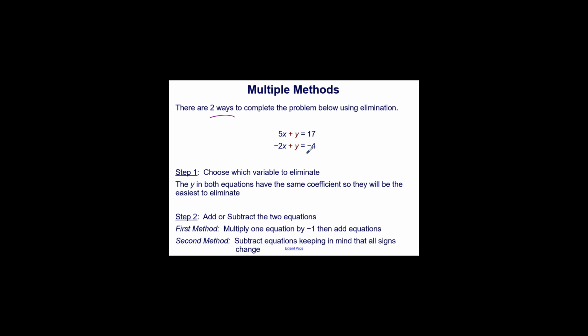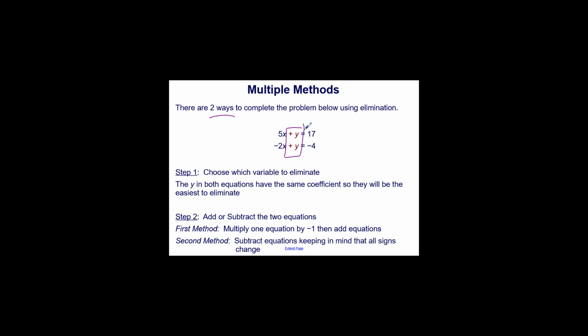We're still approaching the problem the same way, but you can see that the y's in the equations have the same coefficient, and the x's, even though they have opposite signs, are not opposite terms. You have a positive 5 and a negative 2. So we want to eliminate the y variables, but we're not going to simply add the equations right away. We can add or subtract the two equations depending on how you look at it.